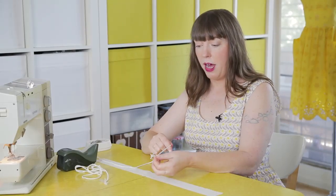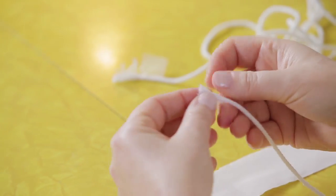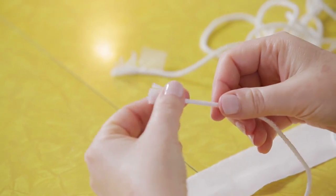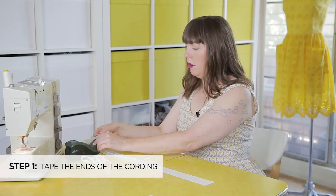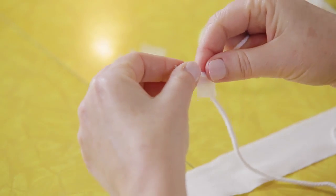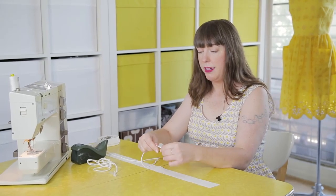So this is my cotton cording. I prefer to use a cotton instead of a synthetic. But the downside of that is that the ends here, you can sort of see, they tend to unravel. So before we actually start working with it, we're going to put a little bit of tape there so that it can't unravel beyond that point. So we're going to tape that end. Doesn't have to be perfect, it's just to keep it from going beyond.